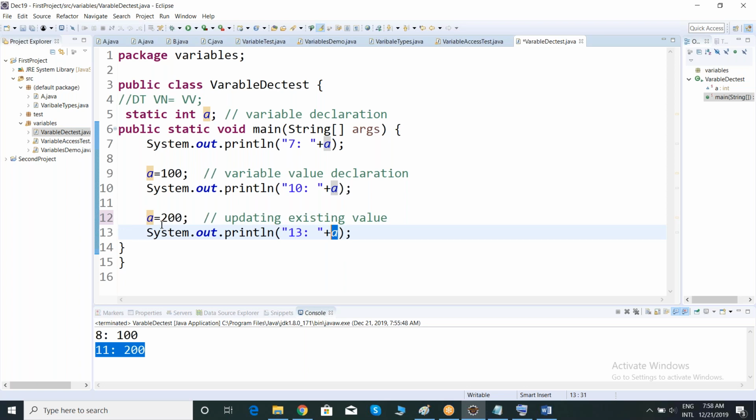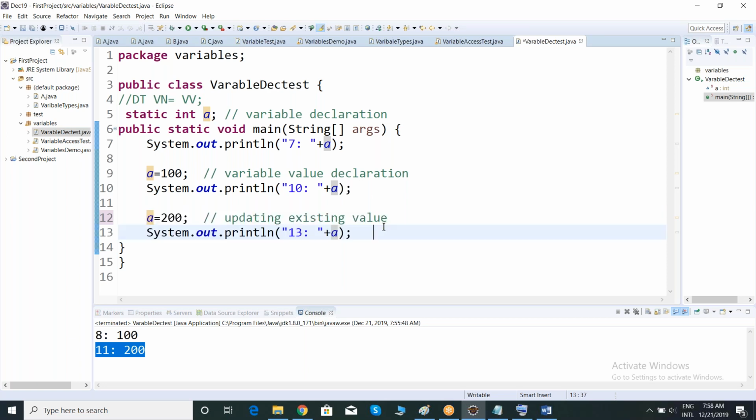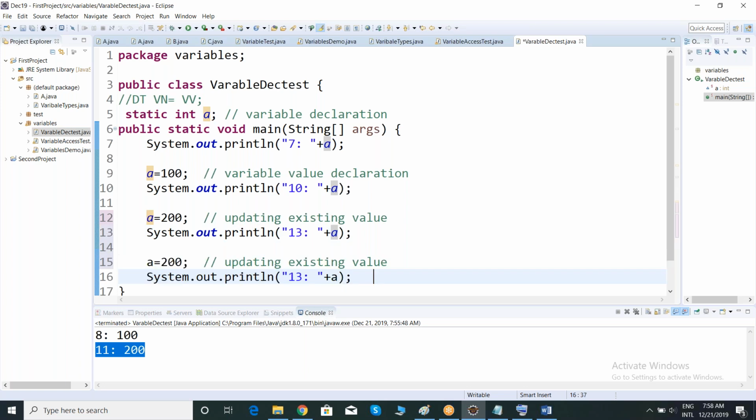At any particular time, you can change or update your variable value. Now let me take one more line. See this, you can update your variable value. This time not 200, this time 300. Now this is in the 16th line.